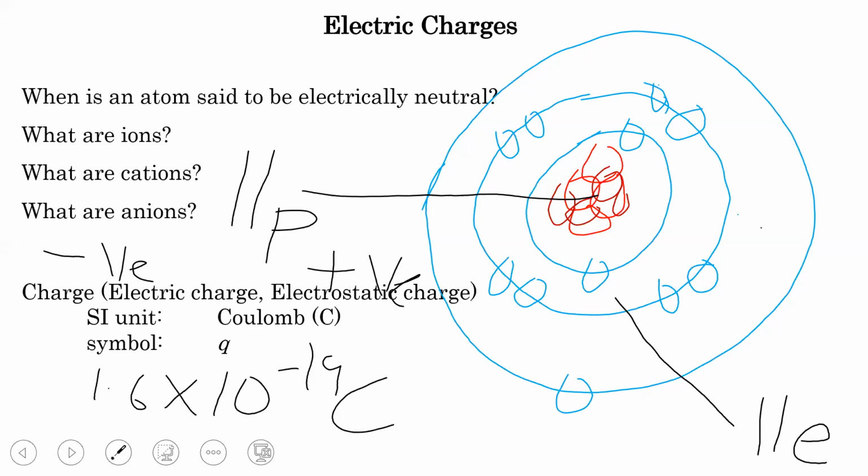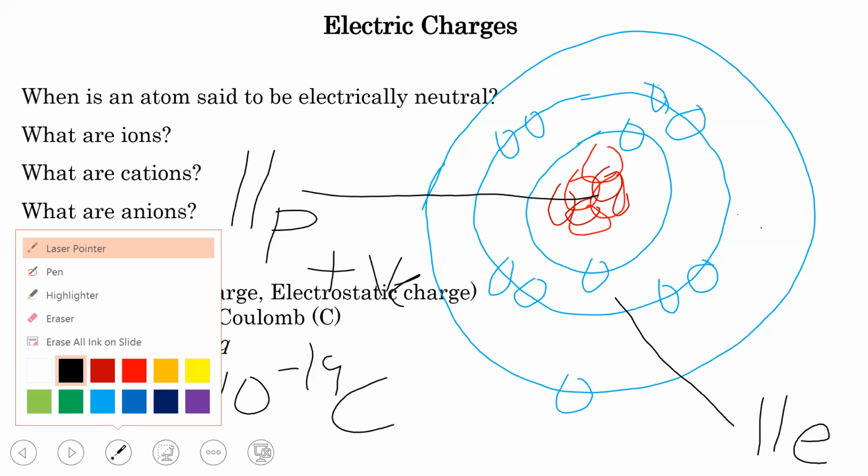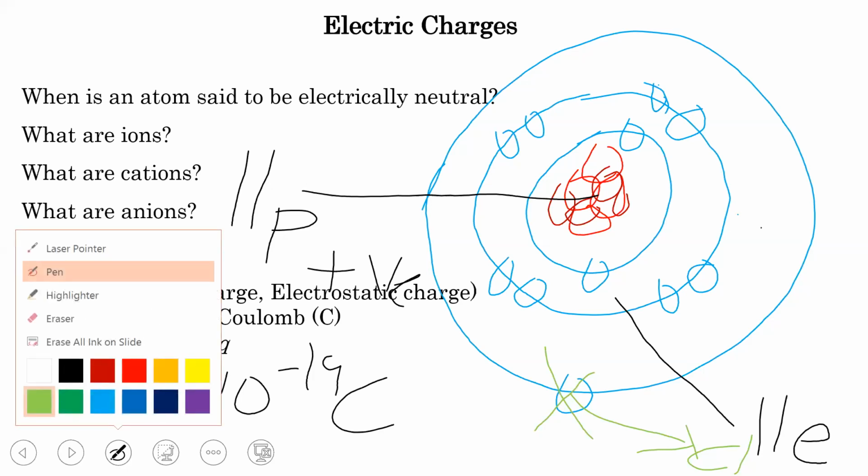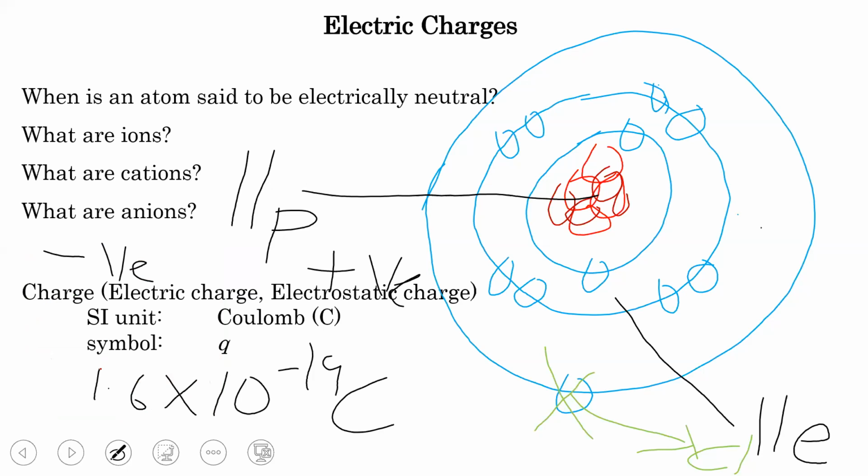Talking about sodium and chlorine reacting. One of the things they tell us is that one electron will leave sodium and go to chlorine. When that happens, it's as good as saying that this particular electron leaves and goes to chlorine. When that happens, we will be left with 11 protons and 10 electrons.